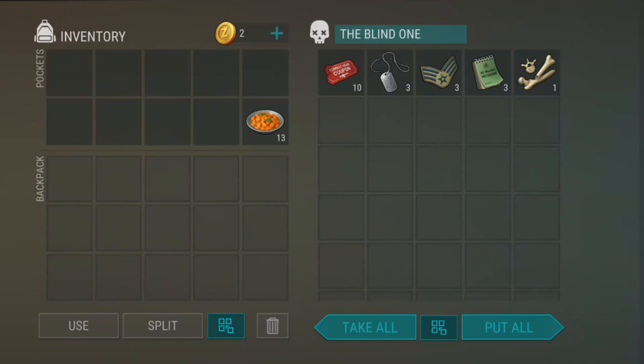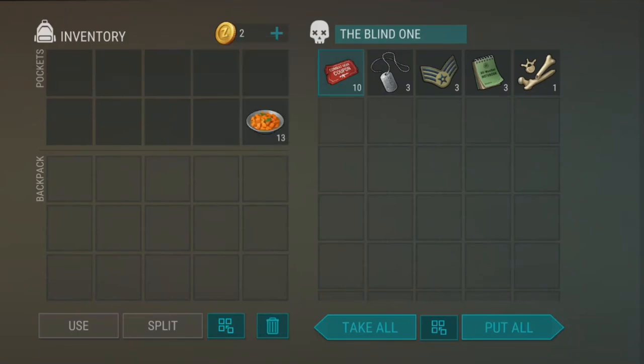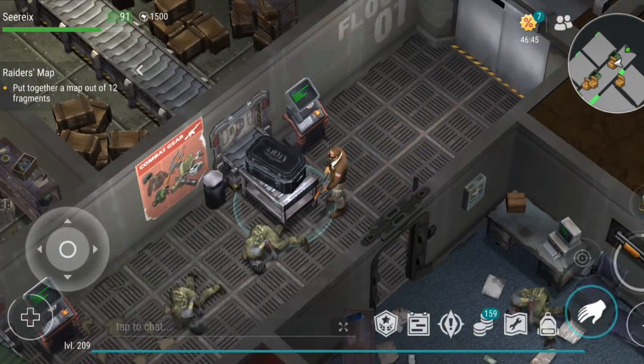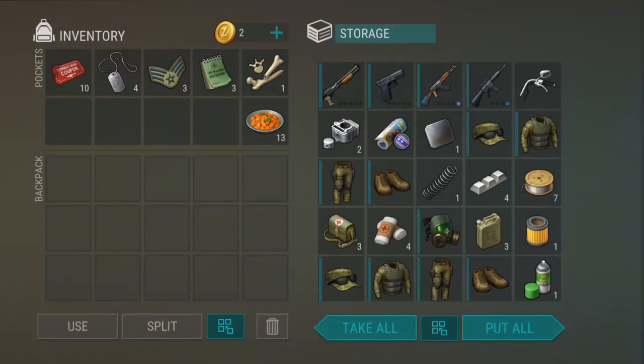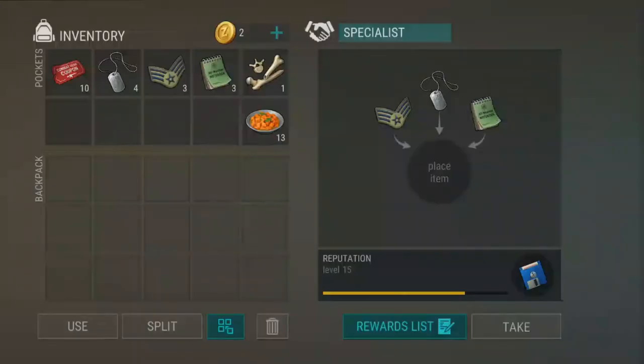Is it worth killing the Blind One after each Bunker Alpha reset? Absolutely. Defeating the Blind One rewards you with 10 red coupons, which help you open the red crate, granting you guns, 2 sets of armor, high-tier resources, and possibly even C4. Additionally, you'll receive hard mode special items that can be used to increase your reputation and earn more rewards.